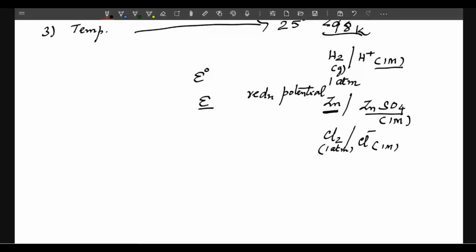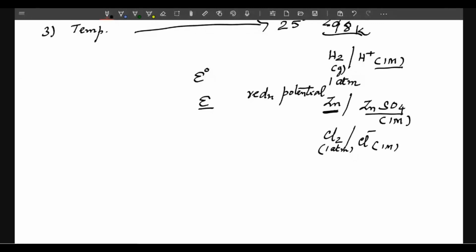And I have already told you that in American convention, we use the standard oxidation potential as well as the reduction potential. It is a bivariant quantity. These two quantities for a given electrode would be numerically the same, but according to sign, they are reversed. But according to European convention, whether you write an oxidation reaction or reduction reaction, they call it the electrode potential. That indicates only reduction potential.